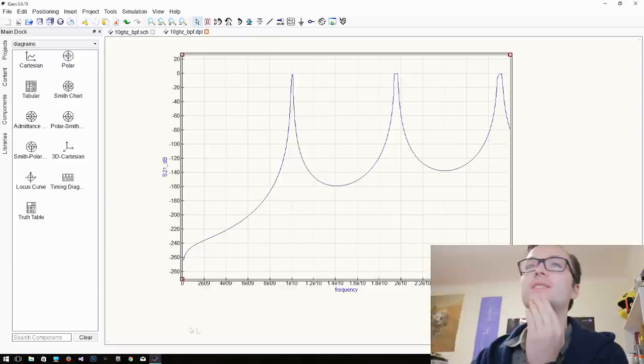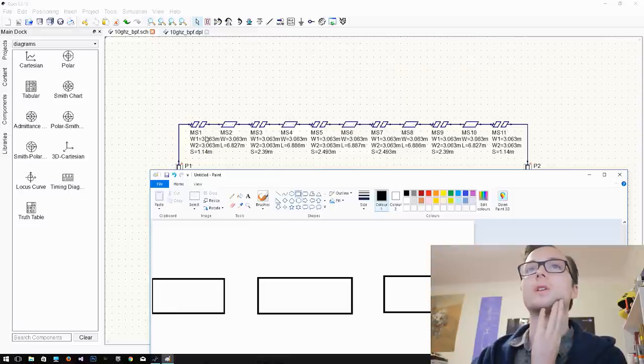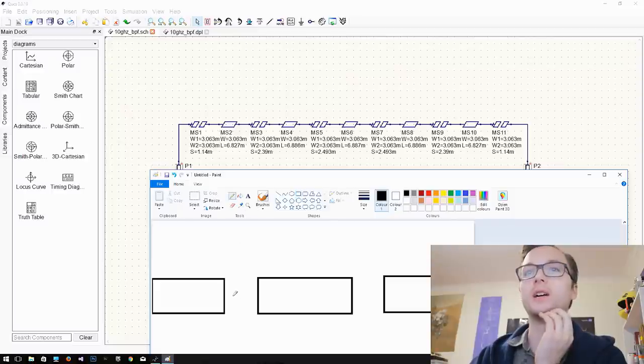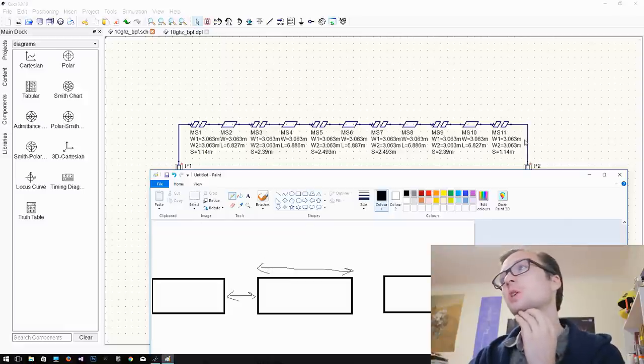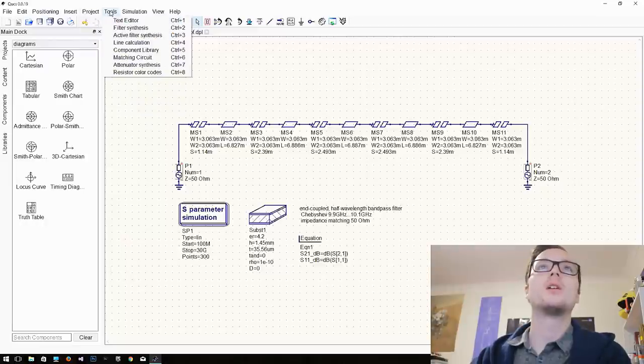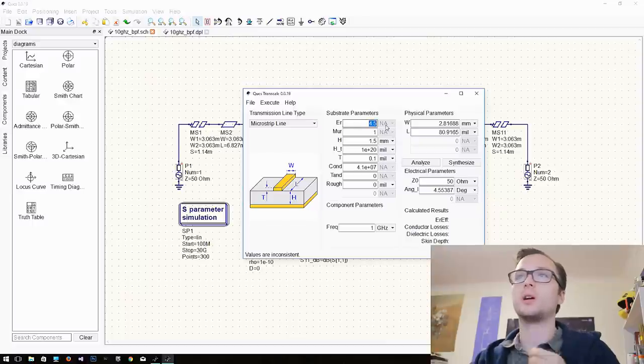So this looks quite good actually. I do not think we're going to get anywhere near those transmission characteristics as far as attenuation goes, because we're going to get a lot more leakage than that. So these spacings here, basically the S indicates how far between these rectangles, these pieces of transmission line are going to be, and the Ls on the pieces of transmission line indicate how long they are. The widths are going to be the same for everything because it's just 50 ohm matched.